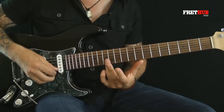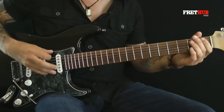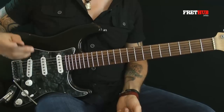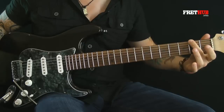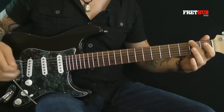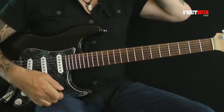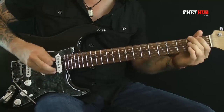2, 3, 4, 1, 2, harmonic, 2, 3, 4, 1, 2, 3, 2, 3, 4, harmonic again, 1, 2, 3, 4, 1, 2. You know, drums come in. That was my impression of Nick Mason there. We just basically finished with that after that harmonic.